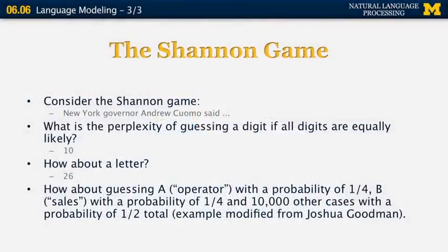Here's an example from the Josh Goodman paper. How about guessing the next word a customer is going to say over the phone when they call customer service? Suppose the probability they say 'operator' is one in four, the probability they say 'sales' is one in four, and there are 10,000 other cases that add up to a probability of one half — for example, the 10,000 names of people who work at the company. In this case, we take a weighted sum using the harmonic mean, which gives us the average branching factor for this particular language model.